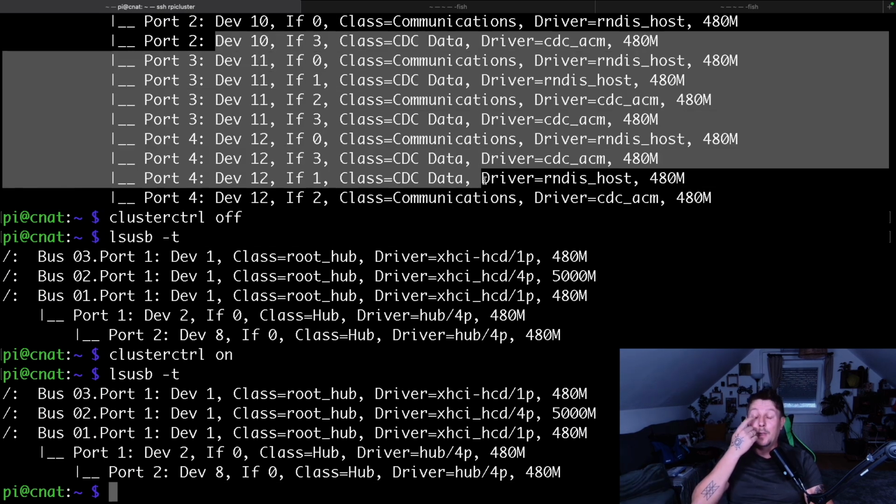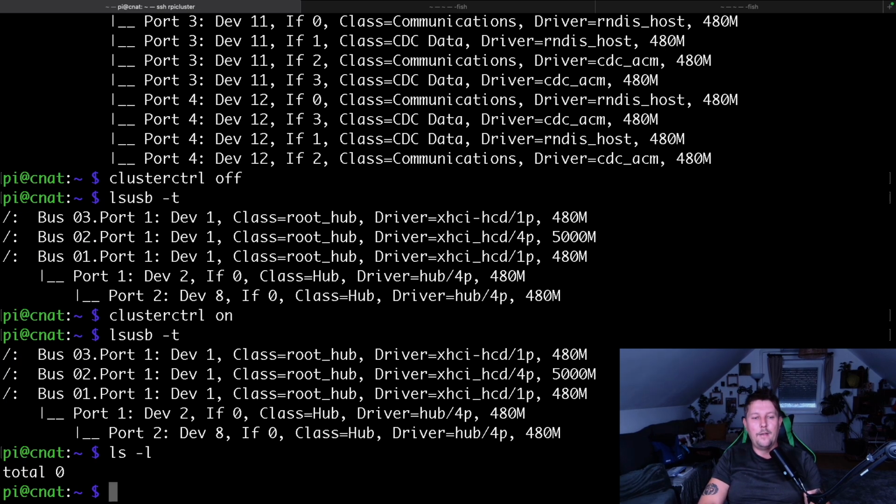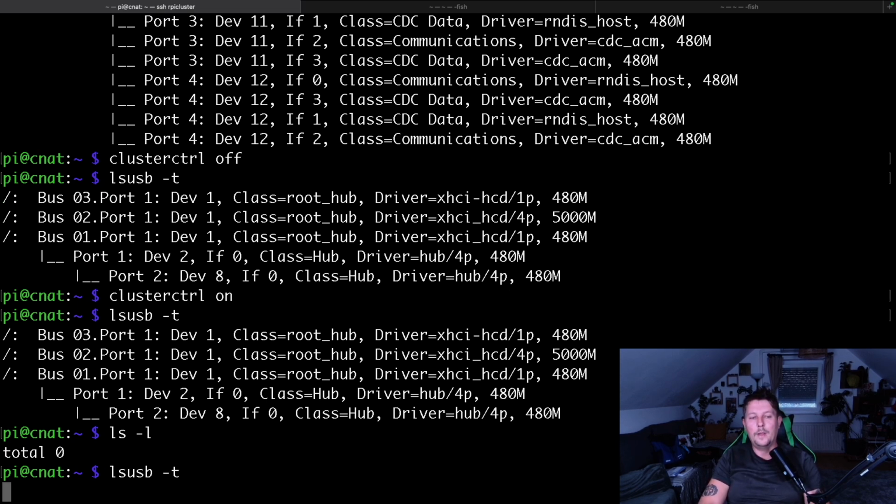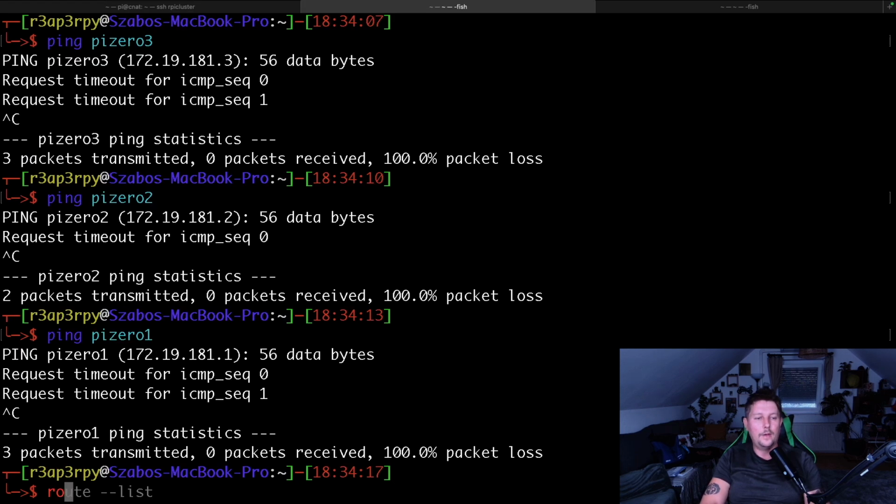And the authentication is the same against the Pi Zeros. Basically, I have authentication set up with public key authentication. So lsusb and route.